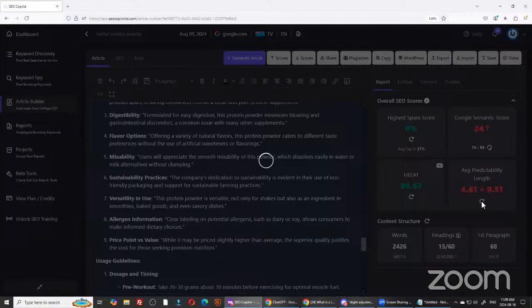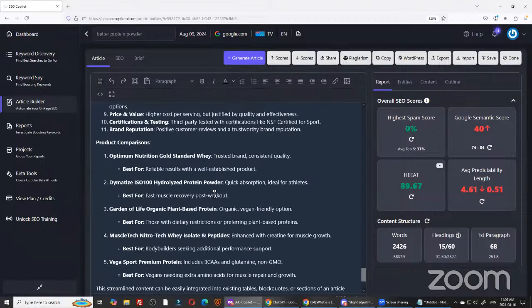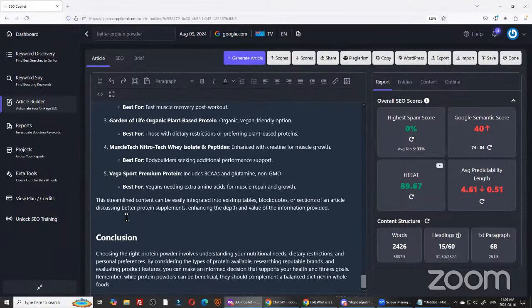Okay, now let's see how far we've gone here. How much more do I need? Still need to stuff more keywords in. Okay, fine. Well, again, we're getting there. This is a good one because look, like 6,000 words. I mean, come on. That is a ridiculously long article, way longer than it should be.